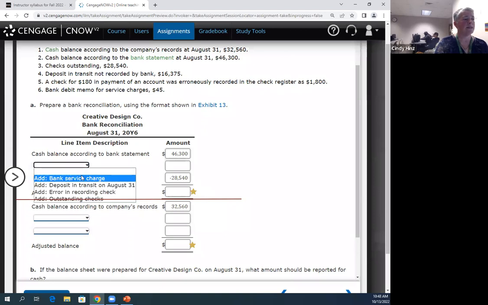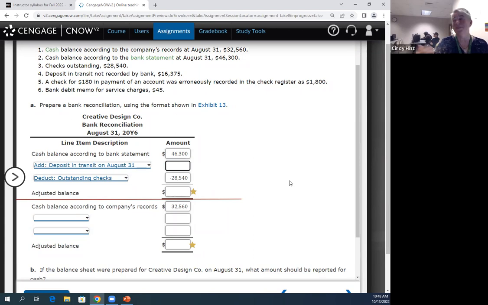So it's certainly possible, and maybe even likely, that there's a timing difference in the recording of those deposits. If the bank had actually received it on August 31st, they would have added it to our account, but they didn't know yet. It's in our records, it's not in theirs, so we have to do an entry for that on our bank reconciliation. Now, because we're using these templates, I know that must be everything related to the bank.